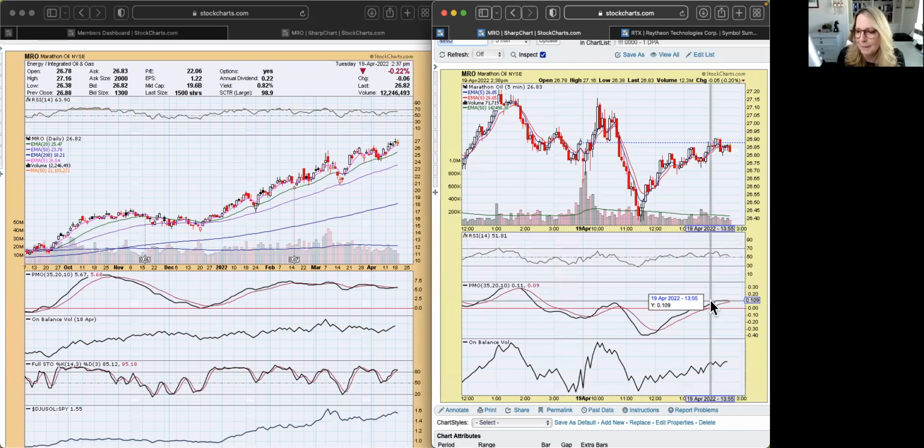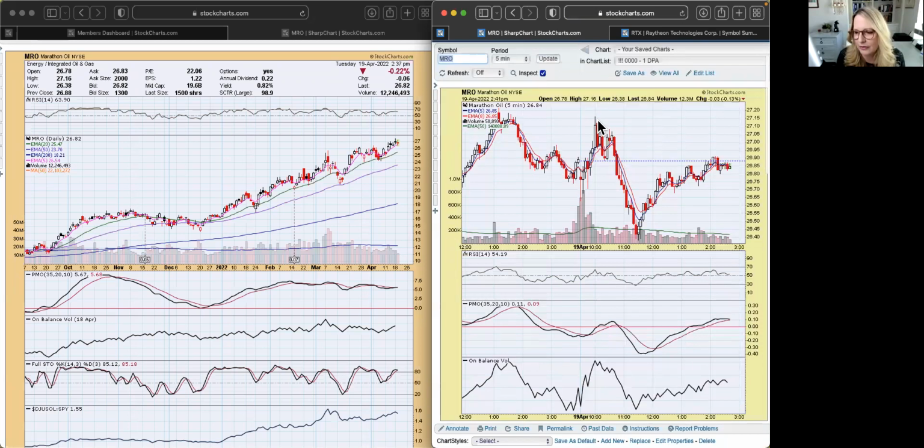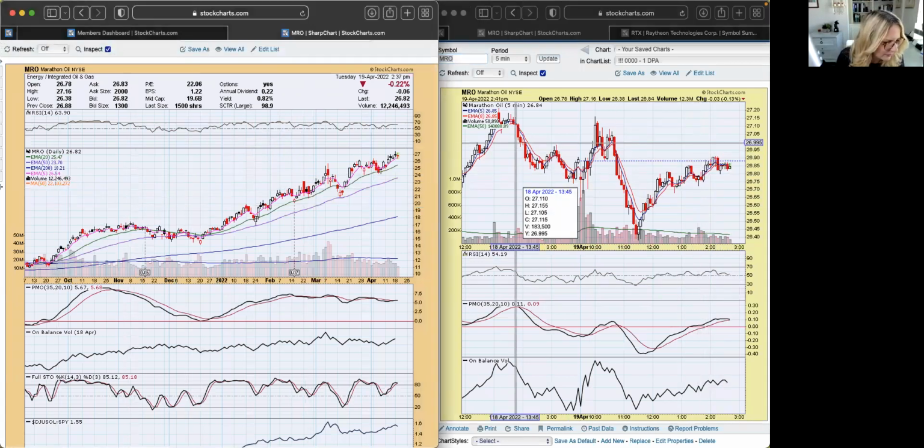So the PMO is turning over. While it's still on a buy, because the PMO is on a buy signal, the RSI has been remaining positive. If I came to this chart right now, I'd say I need to wait and see what happens, because I know I can get a better buy point. Let's go ahead and just update it. And yes, the PMO is still kind of turning down here. RSI is positive. So that tells me that as soon as the PMO turns up, it's probably going to be a good buy point. All right, hopefully that was helpful.